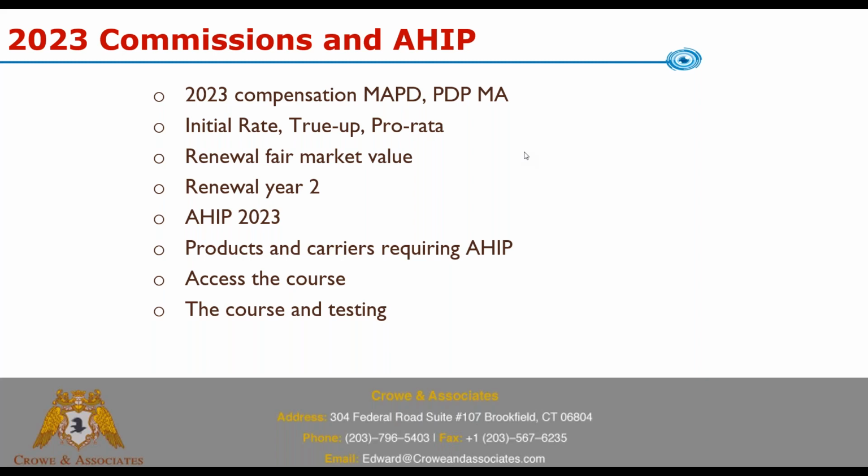Then we'll get into the AHIP for 2023, talk about the products and carriers requiring AHIP, how you access the course or where you should access the course. There's a million places you can. And then we'll talk a little bit about the course and the testing itself. We do record this webinar, and we'll send the recording out for everybody who registers, and I will answer questions at the end.